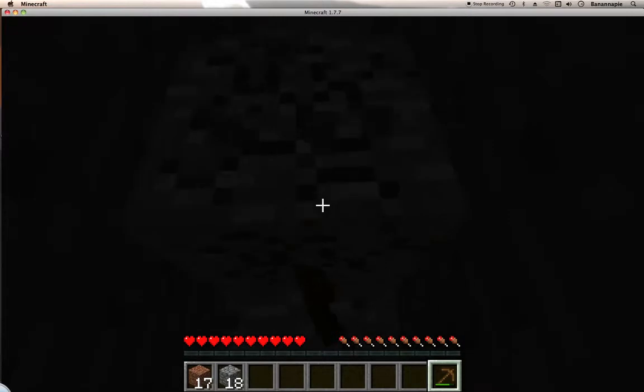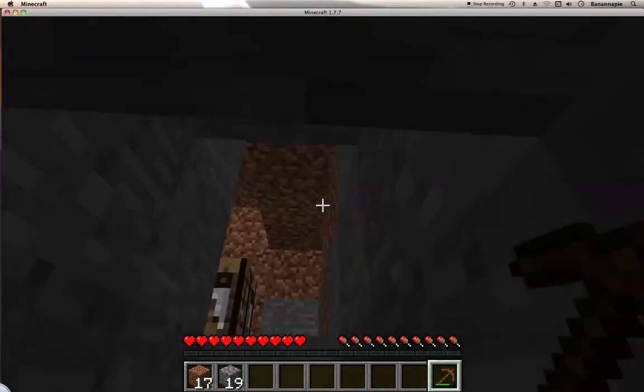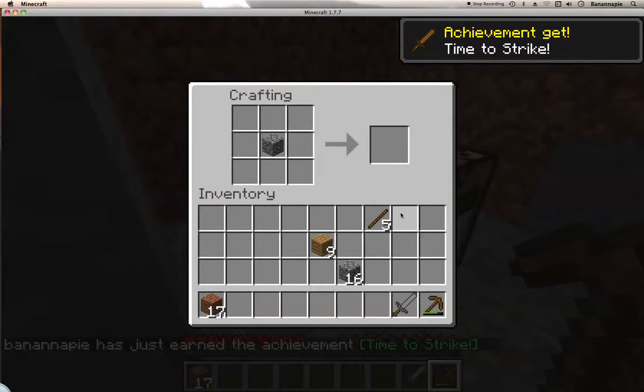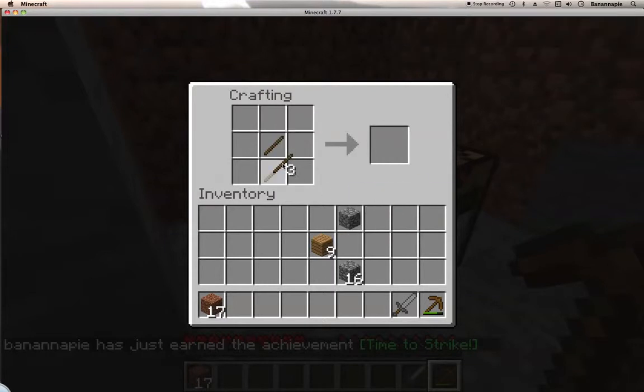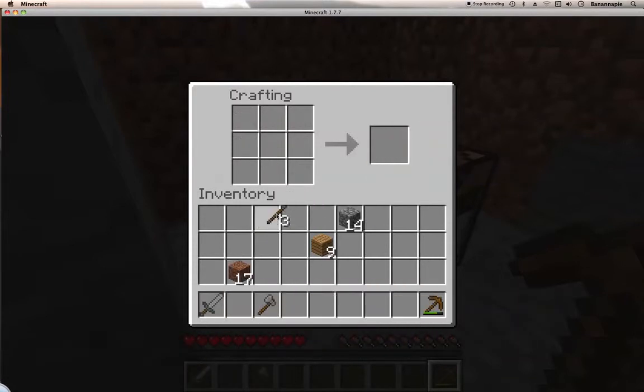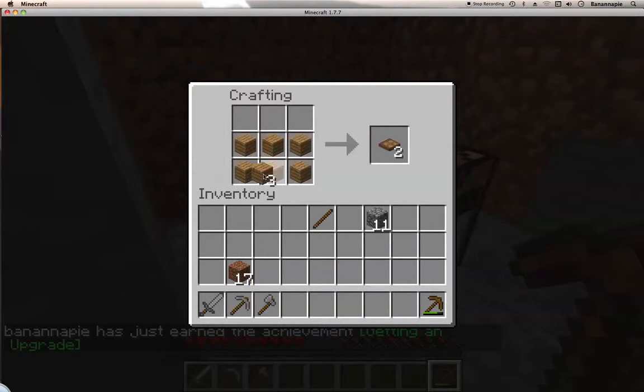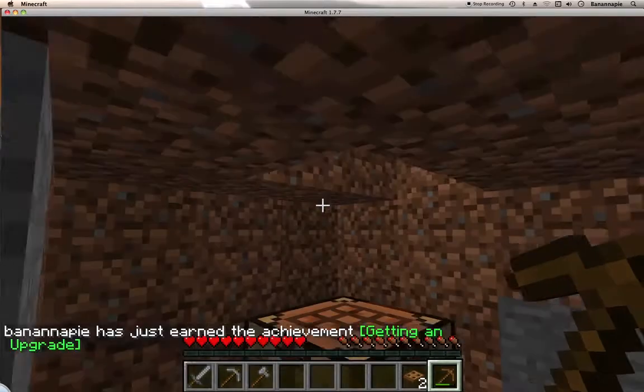Okay, it's probably really dark for you, so just gonna create some stone tools now. So, stone sword. Stone axe. And a stone pickaxe, and that's all we're gonna need for now. Let's just create a little trapdoor, so. And let's just make some extra sticks.